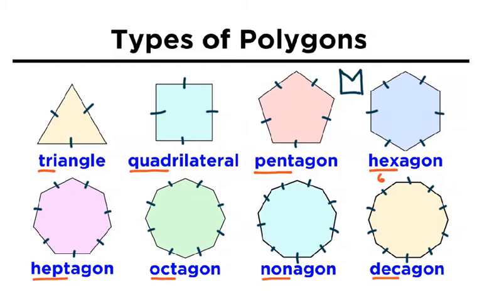These are the types of polygon that you have to remember, and I imagine you've seen most of these before. Try and think really carefully about the prefixes and what those mean, because you'll come across them again. Remember, poly means many, tri is 3, quad is 4, pent is 5, hex is 6, hept, and sometimes you will see this one as septagon. It's the same thing. That means 7, oct means 8, non means 9, and dec means 10.